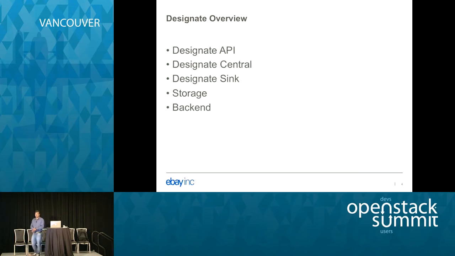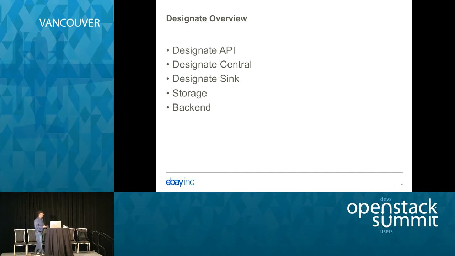Designate overview. So now let's look at Designate and its components. Designate has various components. One of the first components is the API. This component is responsible for taking all the API call requests from clients and from Horizon. Designate Central is the central piece, as the name suggests. It's responsible for making changes on the DNS servers, the name servers, and the database. Designate Sink is a framework designed to add notification handlers on top so that it can listen to notifications from various other components in OpenStack and take actions accordingly.